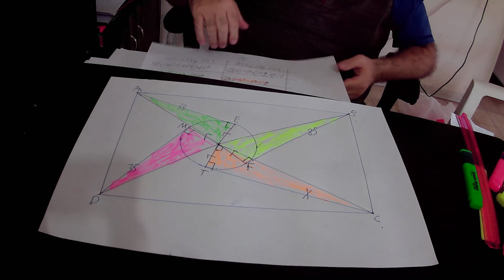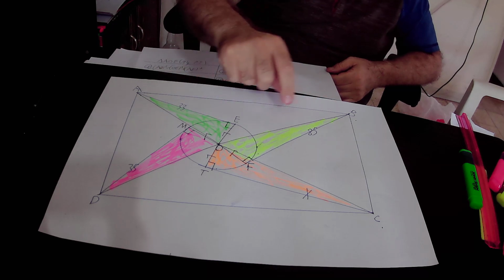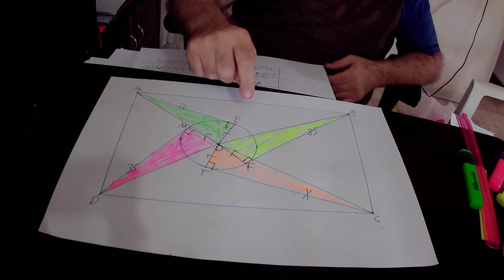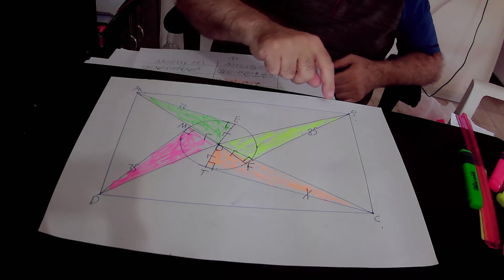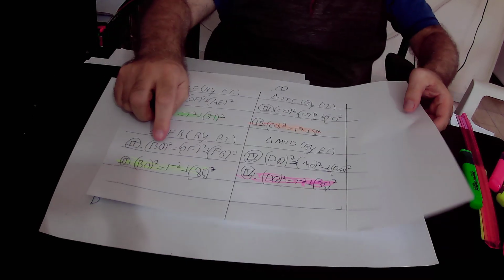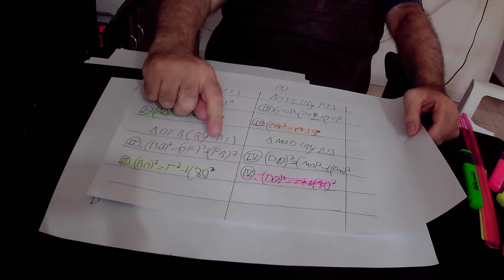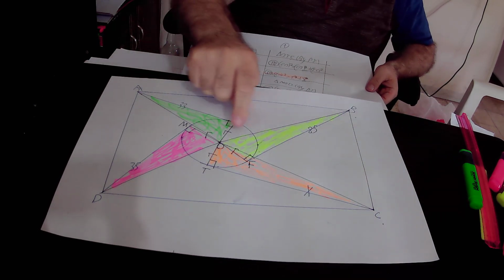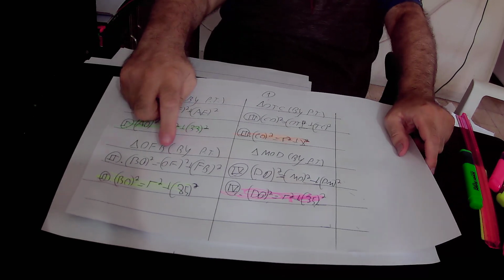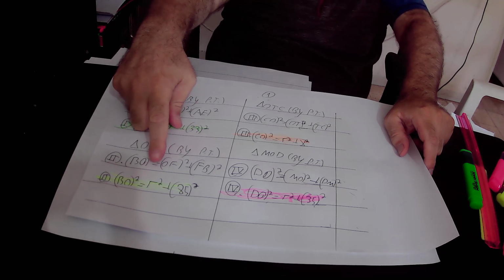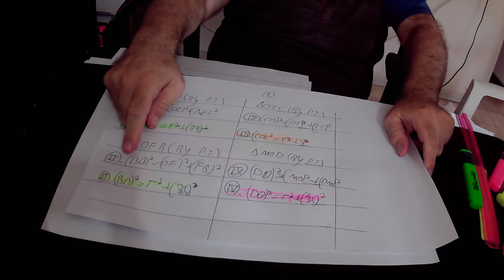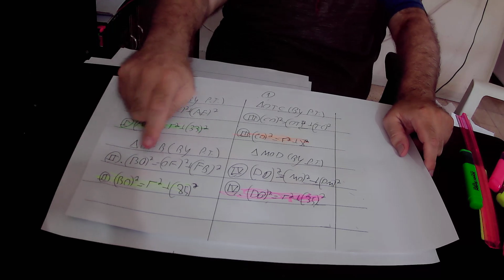Then we join points B and O together by a straight line. We created in this way the right yellow triangle OFB. In the right yellow triangle OFB, BO square equals OF square plus FB square. OF equals R, BF equals 85, therefore OF square is R square and BF square is 85 square. So in conclusion, according to equation number 2, BO square equals R square plus 85 square.